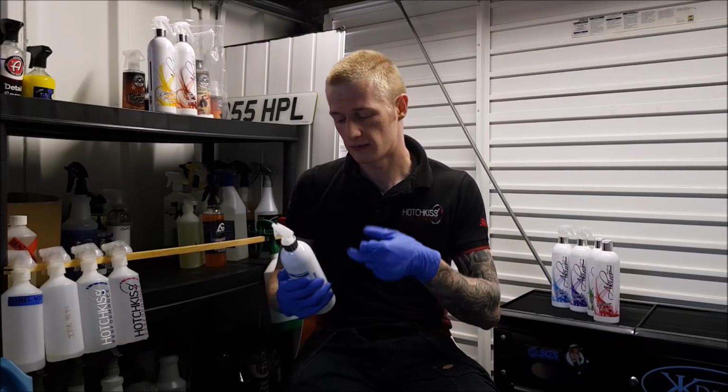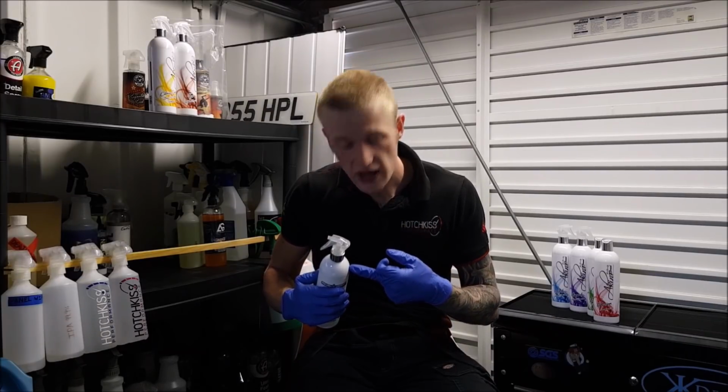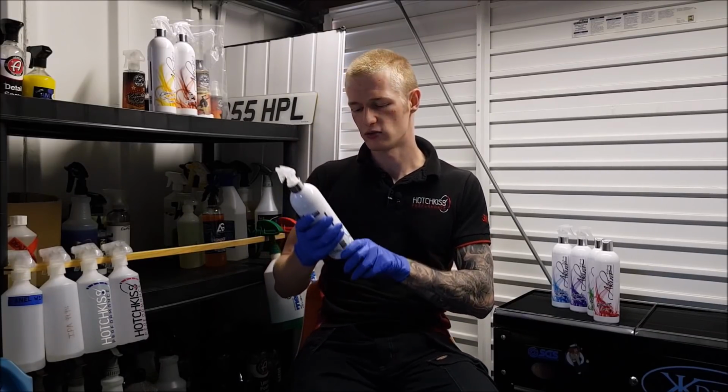Next, a glass cleaner, which is, let me just check my list, £8.99 for 500 millilitres. Cleaned the glass with ease, watermarks completely gone.